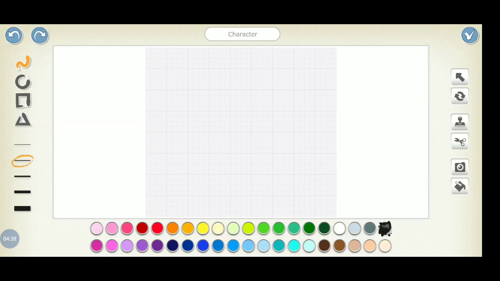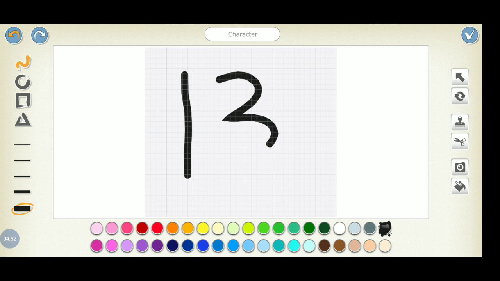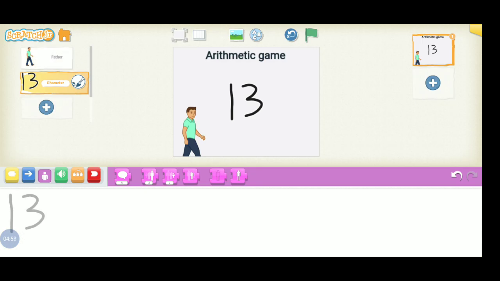Just click on it and then select the biggest one here and select the first one on your left side. Then we can draw our number now. So I'm drawing 13. Okay, so that's 13. Once you are done with that, you click OK. So it brings the number here. So let me move it up here.